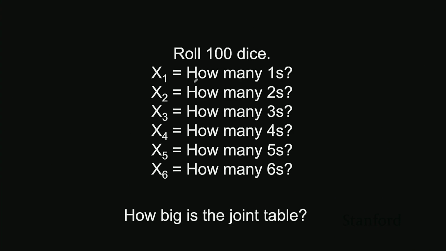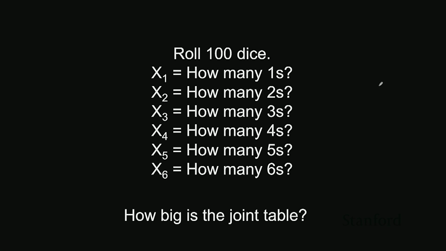I'm going to start with a problem where there's a lot of structure. And there's so much structure, we could represent a joint using something way more efficient than a table. Okay, here's my thing for you. I'm going to not flip 100 coins, but I'm now going to roll 100 dice. And you're like, whoa, we never did that. And the binomial would flip 100 coins, but we never rolled 100 dice.